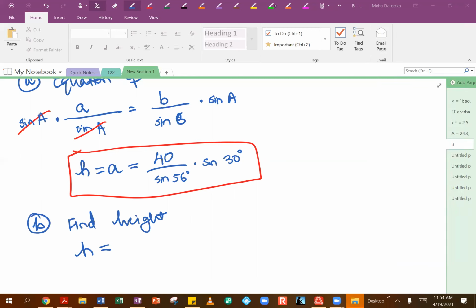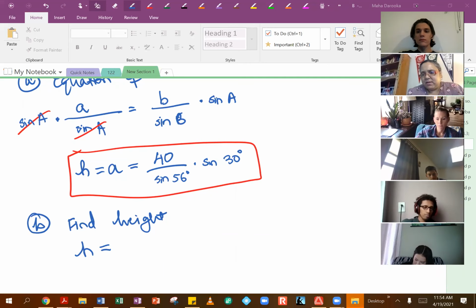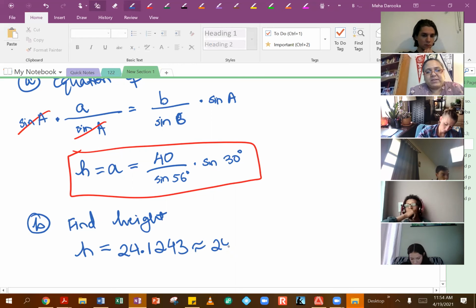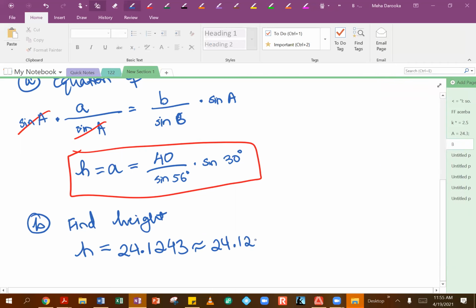Did anybody else get that answer for the height of the tree? Scotty said 24.12, I believe. Lowell, okay. Billy, same thing. Shu, all right, very nice. So again, guys, our raw answer is 24.1243, and it keeps going, but keeping it at 2 decimal places. And since they used meters for the base distance, this will also be in meters. So same unit of measurement over here. So that's the height of the tree.